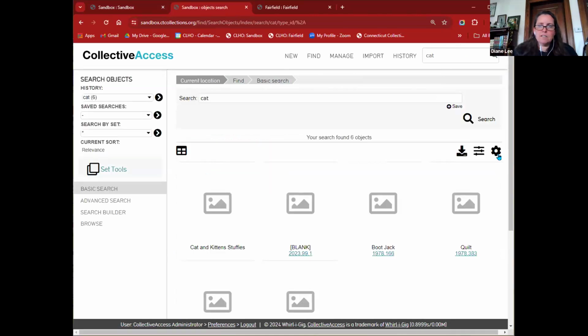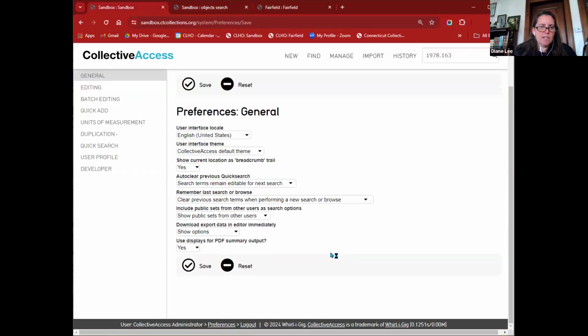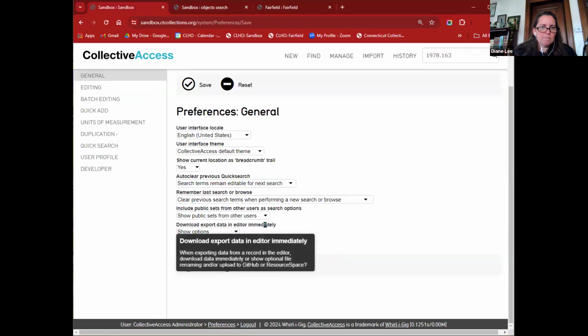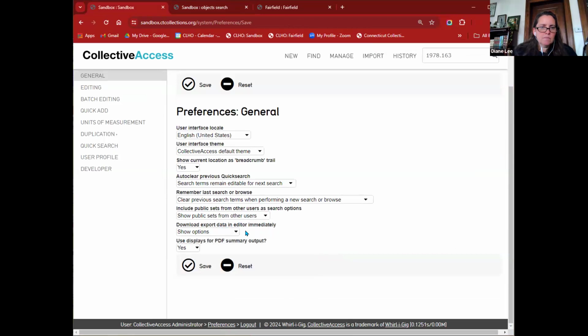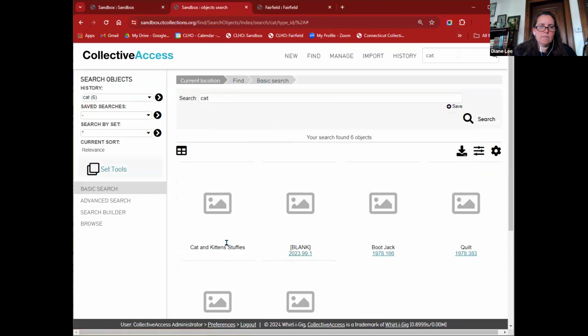So we'll just do a test on this and see what we have. So download, export tools, download using, we'll do Word. Yeah, see these are, oh wait, was that a PDF one then? Hold on. Because there was one that was like a PDF option. Or show options, right? This also may be, go away.